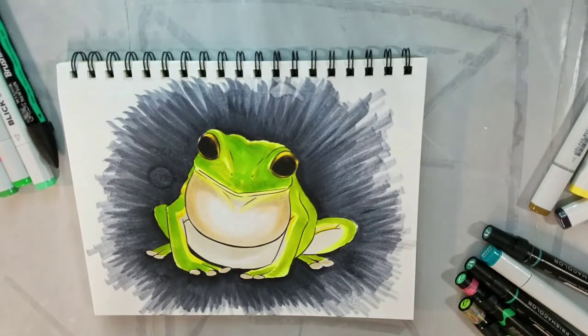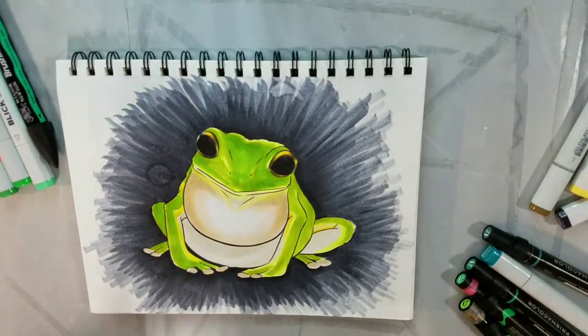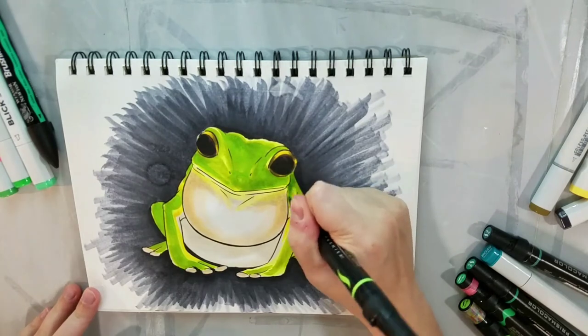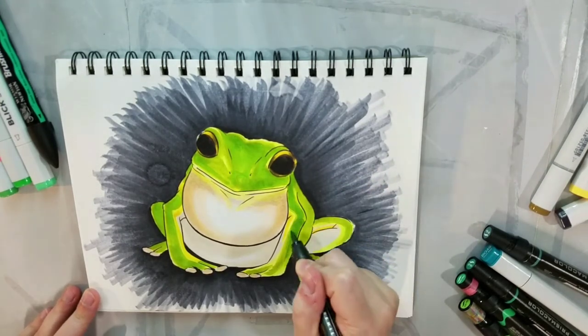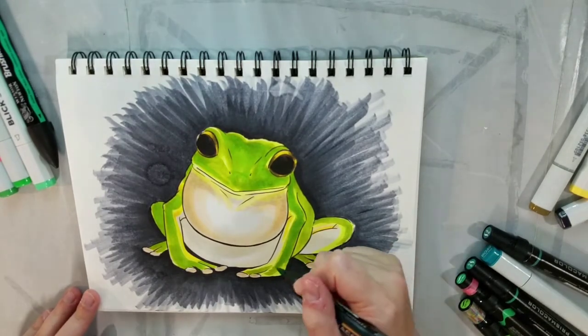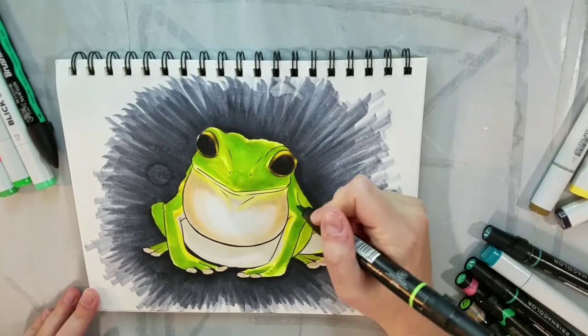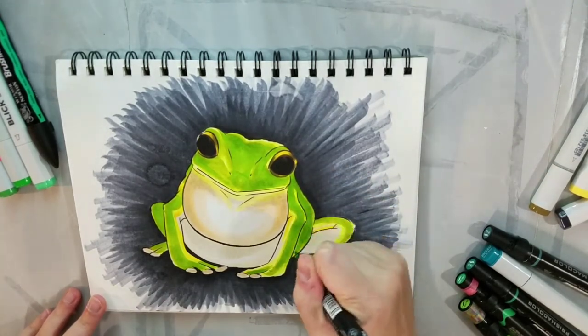Because if you look at how the highlights are on the frog, if you think about it, the highlights are not in the skin of the frog. They're not a pigmentation difference. The highlights are light reflecting off of the mucus that the frog secretes. So the color of the frog is beneath the highlight. And that's why I want to apply a white highlight on top of it.